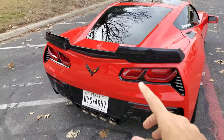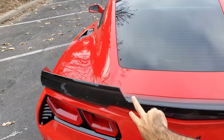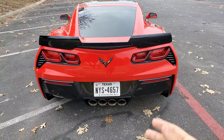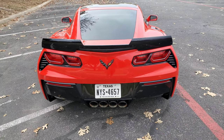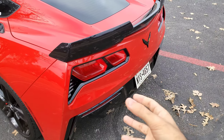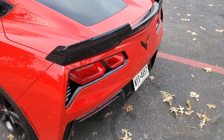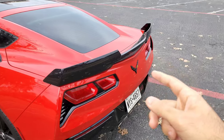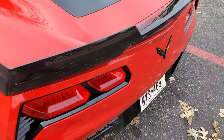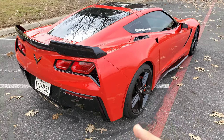The last piece I bought is the Stage 2 Z06 rear spoiler. It comes with the side pieces on either end. If you want Stage 3, that has the extended part that goes along the side — I may opt for that in the future, but to save money I went with Stage 2. It's really easy to install. The only thing you have to do is take off your Z51 spoiler and use the pre-drilled holes. If you have a base model, you'll need to drill, but it gives you instructions on how to do that. Overall, the quality being carbon flash is good. It's held up well and I get a lot of compliments on it.